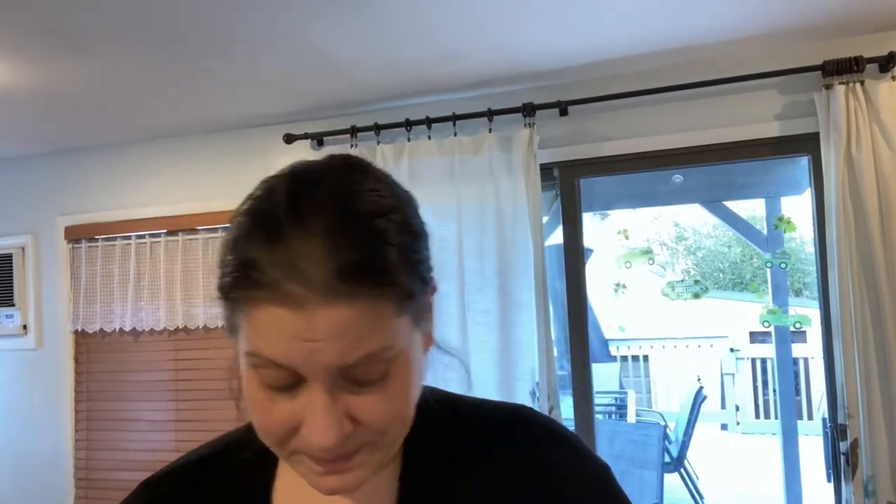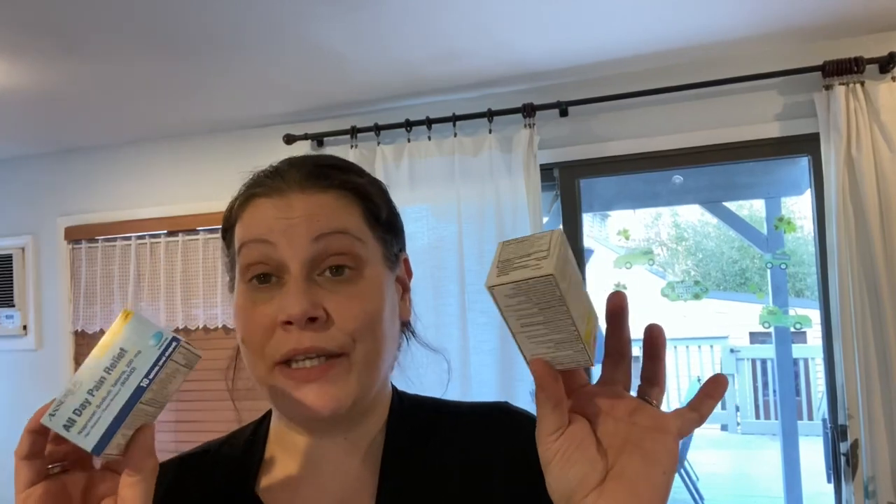The next category is health and beauty. Super boring stuff first — I picked up a bottle of antacids, you get 60. Then I picked up two of the Assured All Day Pain Relief compared to Aleve. These have gotten smaller — it used to be 15 pills and now it's 10, so if you find the 15 still scoop it up. And I picked up more wipes — I'm getting everything ready for school and I know what's on the list.